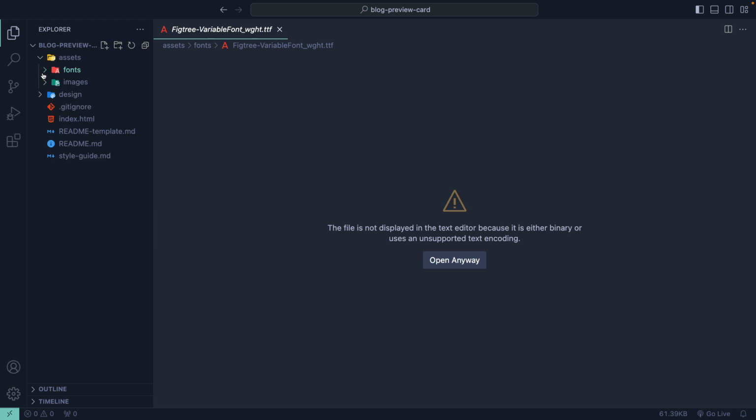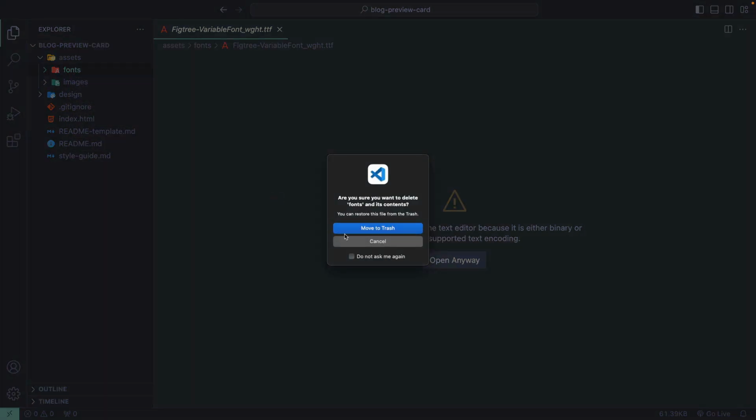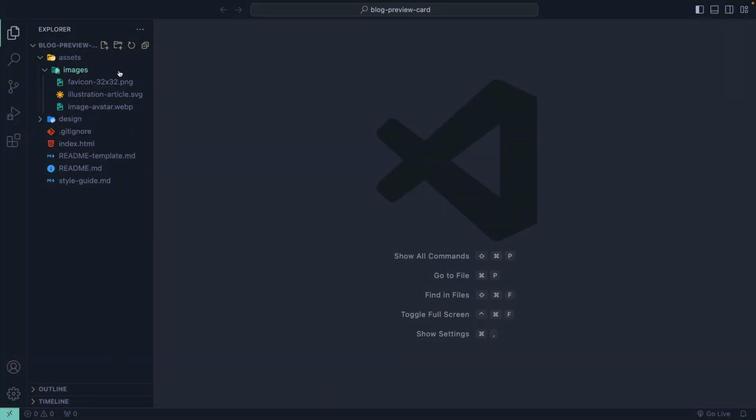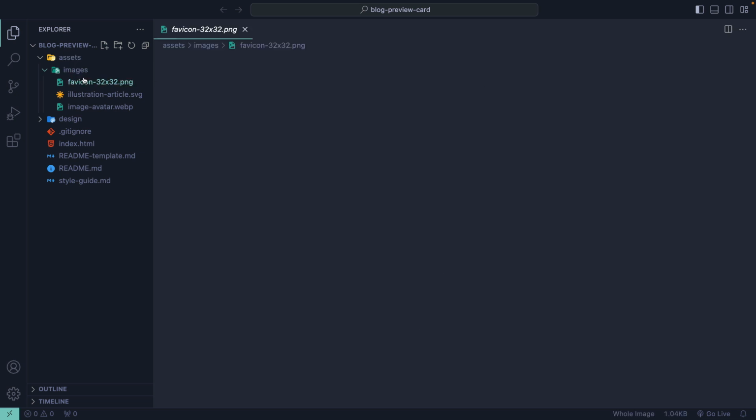That's just how I usually do it, so I'll just probably do that. I probably don't even need this. I'm going to get rid of this fonts folder. If you want to, you can add the fonts via a folder. It's just a little different process. If you want to look that up and do it that way, pause the video and go do that. There's no problem with that.